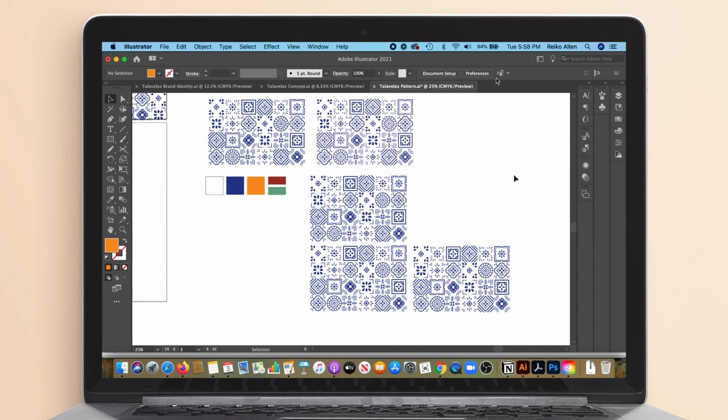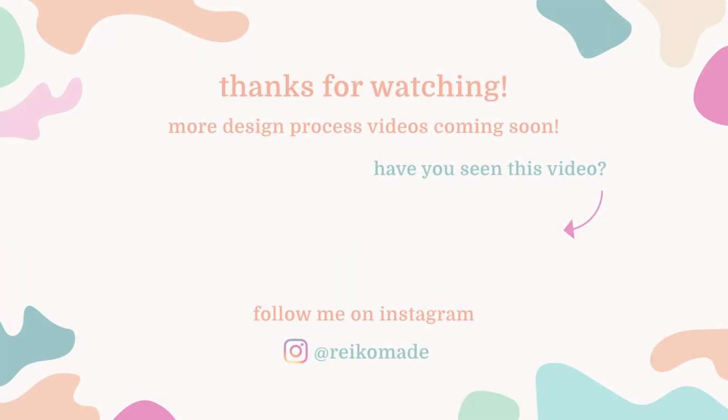So in the next video, I'm going to be taking this pattern that I've created and using it to create some kind of packaging for this candle brand. I'm thinking I might work on a gift bag and the box for the candles. I might do the labels and other things in my own time and just have it for my portfolio project in the end, but I think that is what I'm going to do in next week's video. So I will see you then, and thank you for watching.